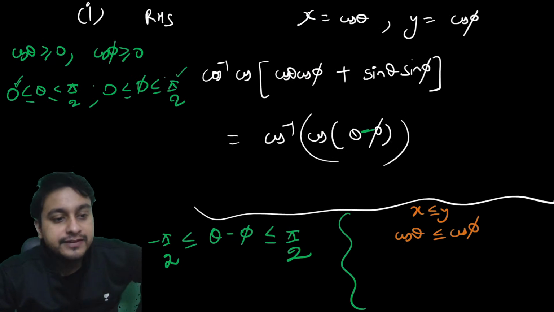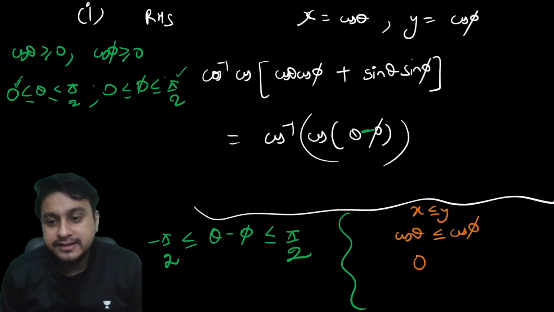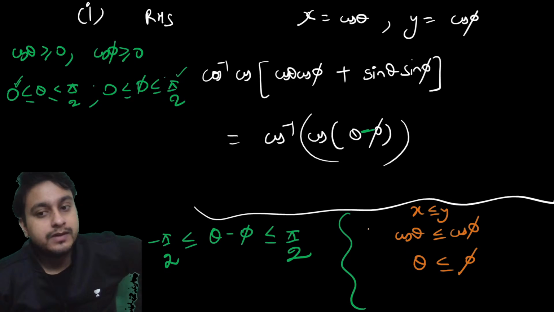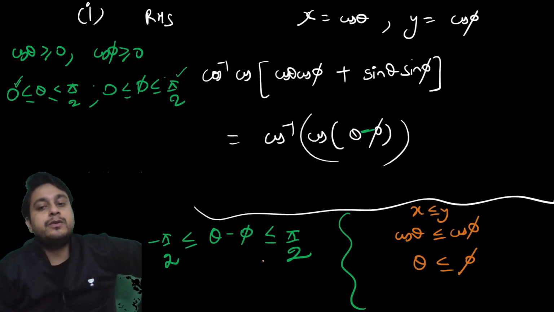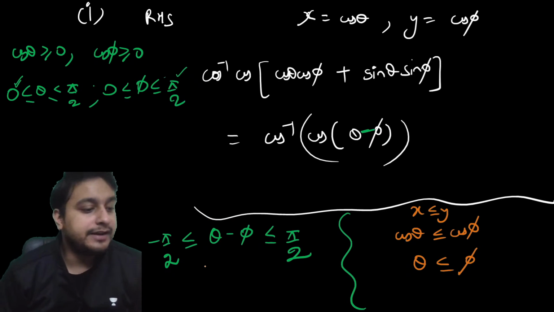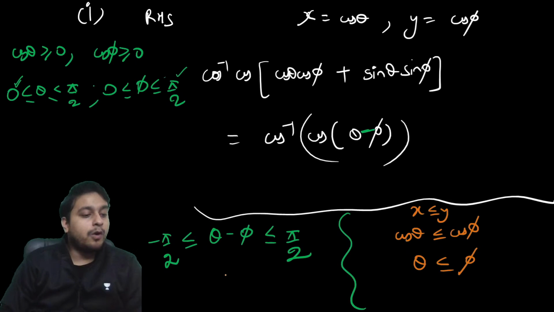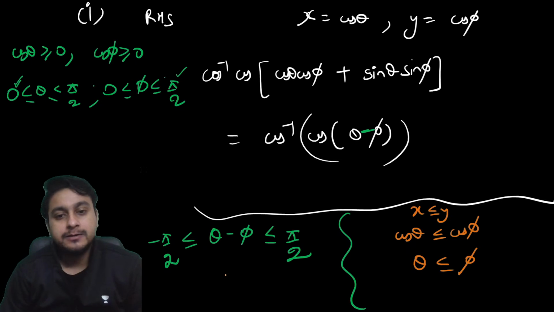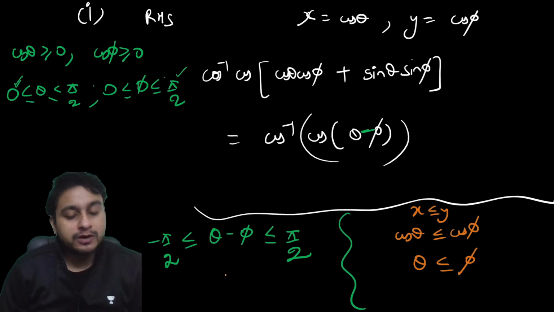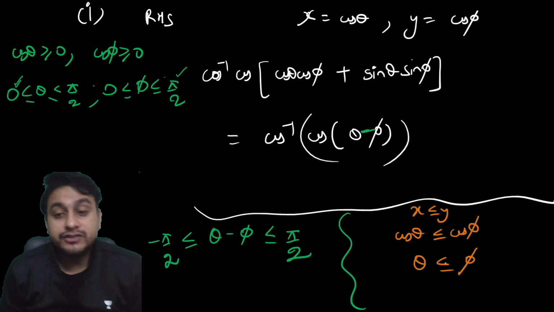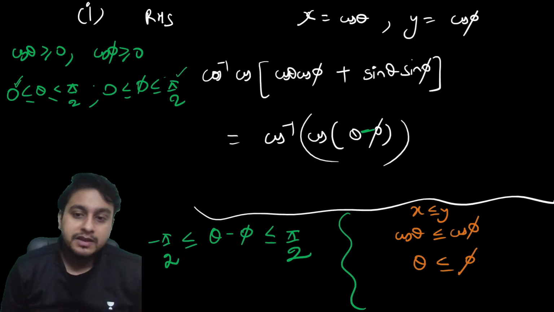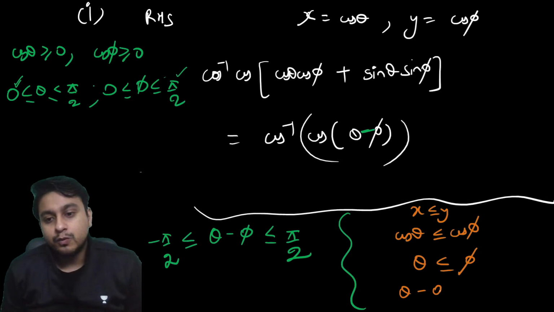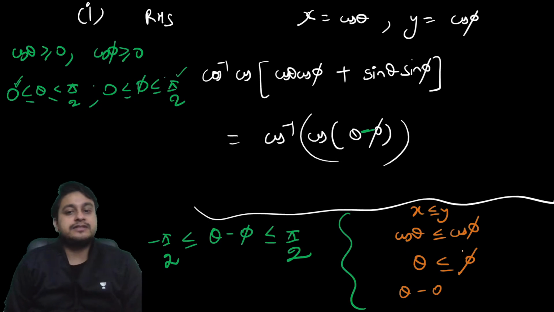So from here also, guys, if we say that cos theta is less than cos phi, we'll say theta is less than or equal to phi. Understood, guys? Theta is less than or equal to phi. So theta is less than phi, my dear students. Are you all getting this point? Is that fine? So when your theta is less than or equal to phi, can I say theta minus phi will be less than 0 in this scenario?